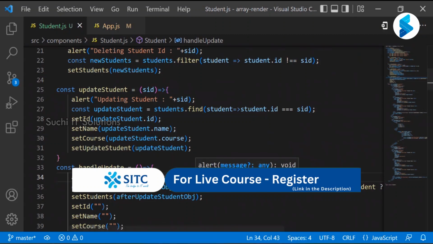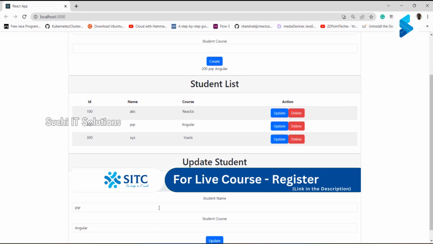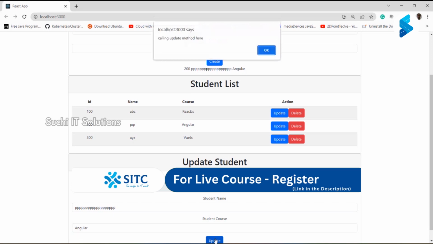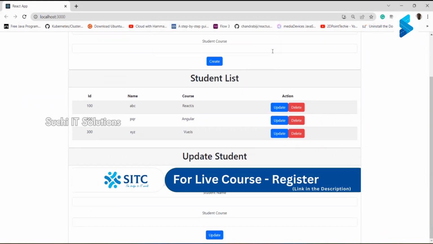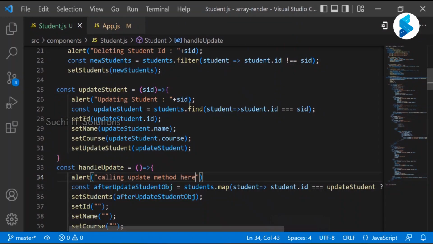Go here and click this one. We are getting that information perfectly. Here I change this to PPPP and click update. It is calling the update method here, but it is not reflected here. We need to check. That means up to this point it is okay, fine.